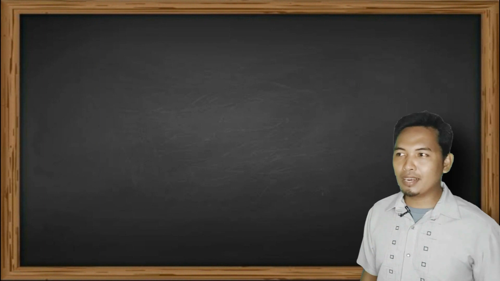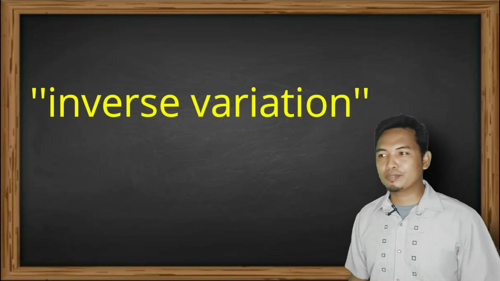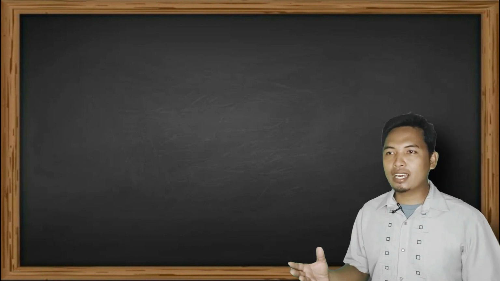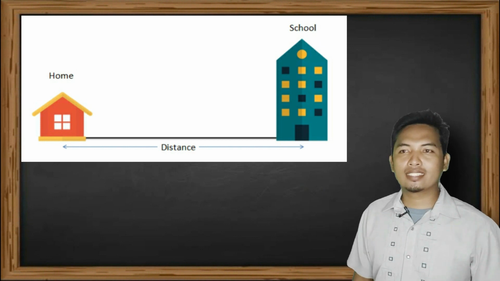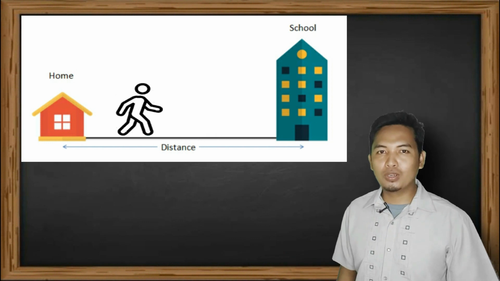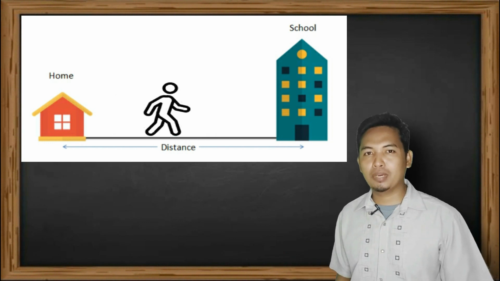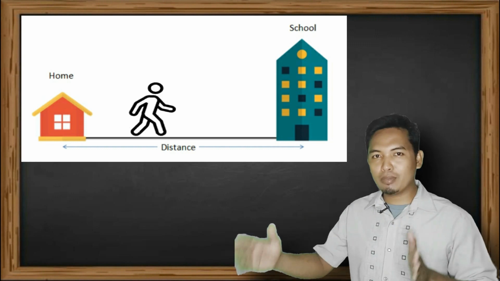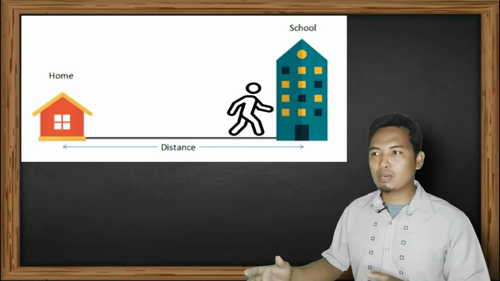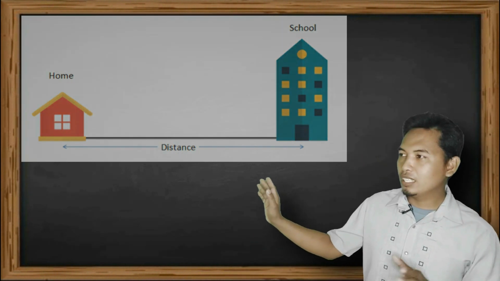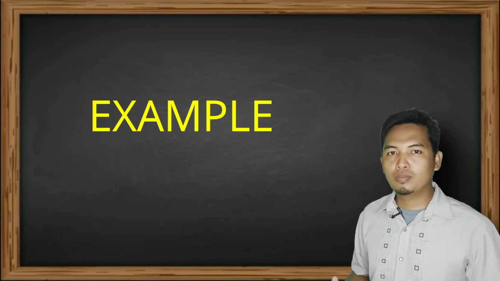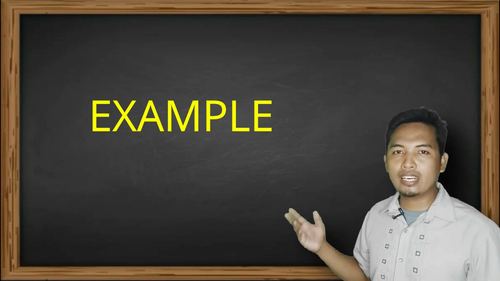Okay, so let's proceed to an example of inverse variation. Travel tayo, pupunta tayo sa isang lugar. At the same distance, ang distance ng bahay nyo papunta doon sa eskwelahan, let's say for example, 1 kilometer. Mas bumabagal yung iyong takbo, mas matagal yung oras ng paglalakbay mo. At mas bumibilis naman yung pag-travel, mas lumiliit yung time na consumed mo doon sa distance, at the same distance na pupuntahan mo. I will show you some examples on how to solve or apply variation in our real-life situation.